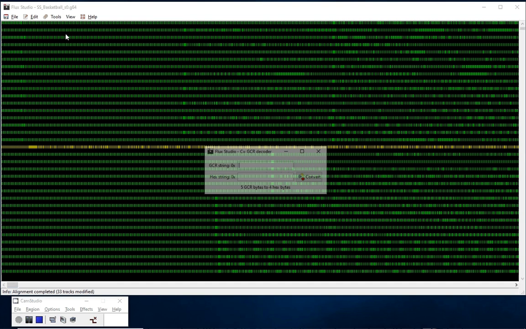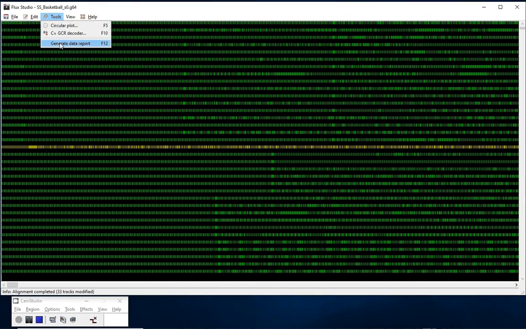There is a GCR decoder, but it's just a manual thing, where you can input 5 bytes, and there is an example in the tooltip, and it gives you the same string in binary.